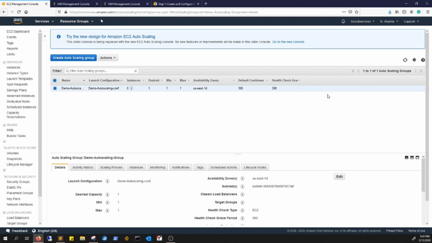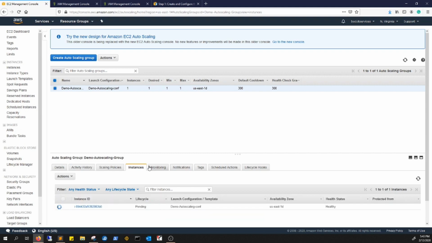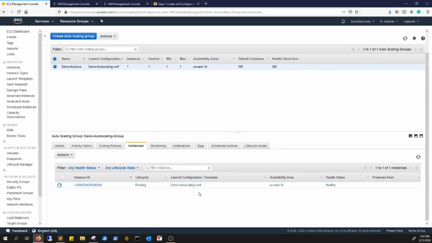We just need to wait a few minutes until it's successfully done. Here we can see that our one instance is showing in the instance tab. Lifecycle is pending. So it will be in service soon. It's in process. You can go to the instance.